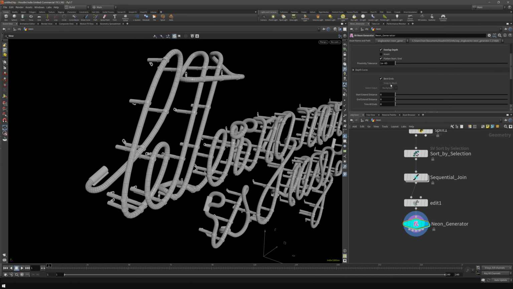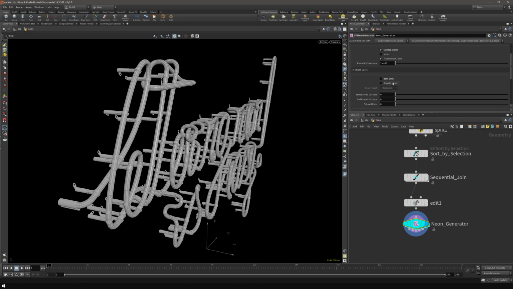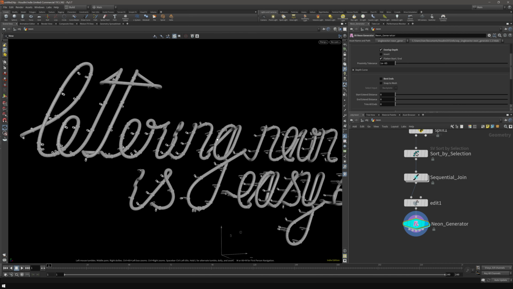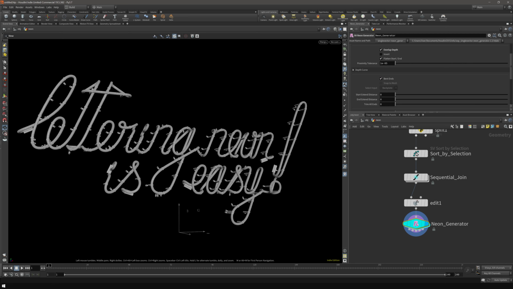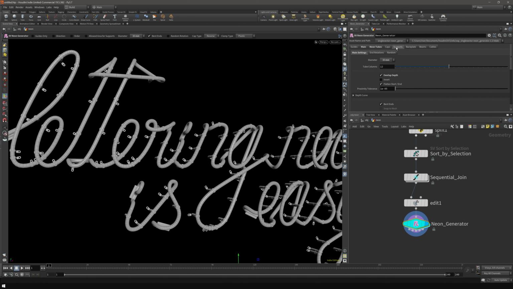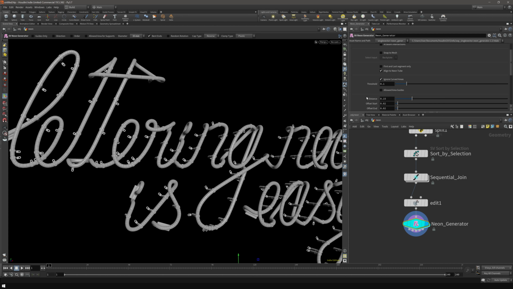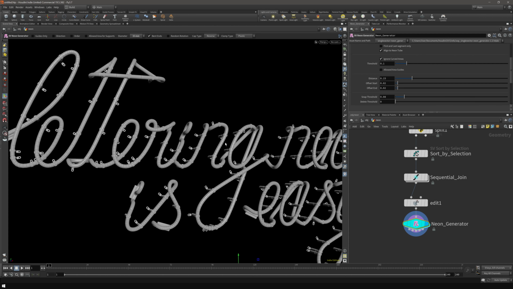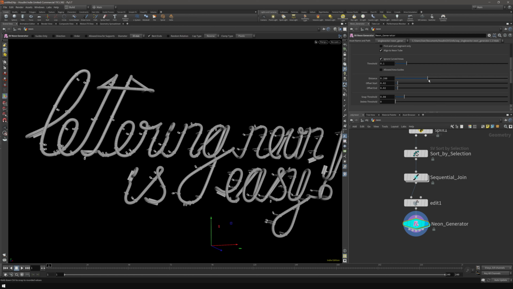Now we can choose if we want bent ends or straight ends, and they can also be extended. But in this case, we want them to be bent, and I really don't like that we have too many supports now. Let's go to the supports tab, placement, and we also have the feature to place them on the beam intersections that can be defined. We haven't defined them now, so just ignore that. Let's go to these parameters, and here's the distance parameter. We can increase the distance parameter, and that controls how often supports are placed on one segment. Of course this is too much, so maybe this could be all right.